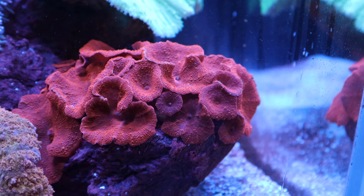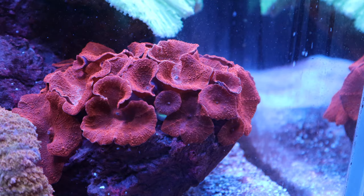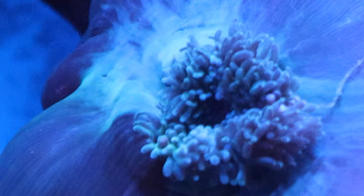Next we're gonna feed these guys right here, and these are actually my favorite corals in the tank. I got them first, I just think they're so pretty. So we're gonna give these guys a little bit of num nums. These close pretty quick once they get some food in there, so we might actually get to see that on camera. Alright, here they go, closing up — because they close up to trap as much of that food in there as possible, kind of like a Venus fly trap. You can see big hoss over here kind of closing in on the kill now. He realized there's something in there and he's eating it up. It's a happy looking guy right there.